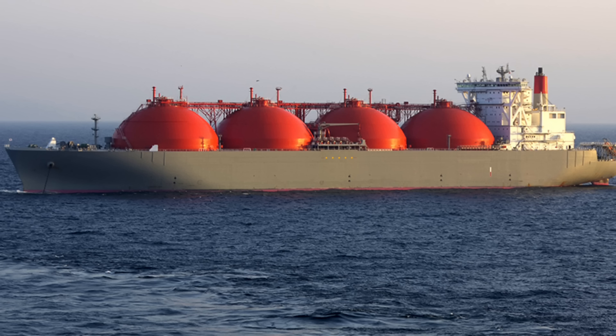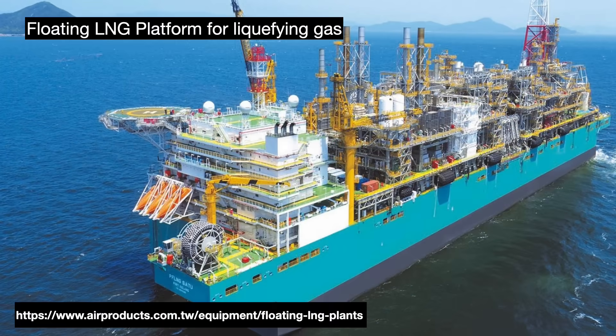After pre-treating the natural gas — meaning that we remove contaminants like hydrogen sulfide, carbon dioxide, mercury, sulfur, and other unwanted stuff — we cool the gas down to negative 162 degrees Celsius at atmospheric pressure, turning it into a liquid. This is an energy-intensive process done in large liquefaction plants or, more recently, offshore liquefaction facilities — basically huge boats equipped with what you need to process and liquefy the gas right on board, which makes it easier for gas fields located far offshore.